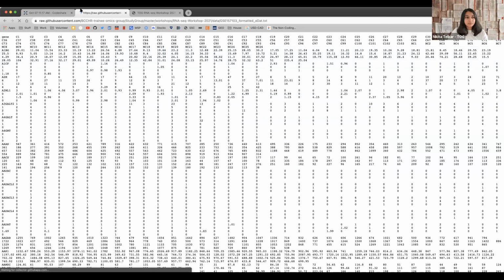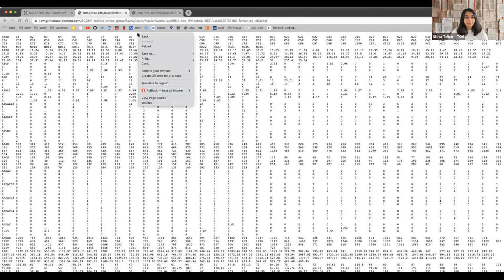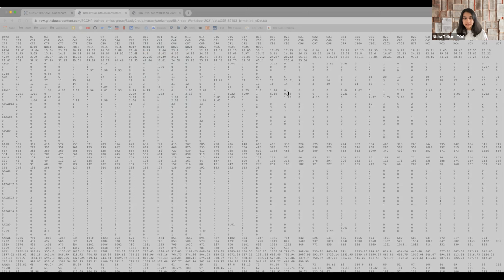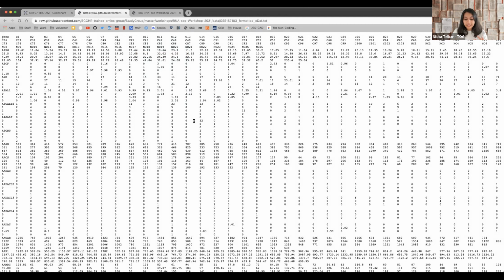Now, you have to let it finish loading over here. This might take a little bit of time. Okay, it's done downloading. Make sure that you're not selecting anything, otherwise it won't work. Just over here, right click, then save as, and you should get a text box. Just save it as a .txt file in the data folder that you'll have, because the formatting and the hierarchy of these folders is quite important.